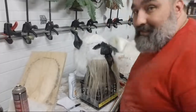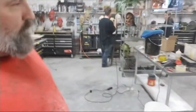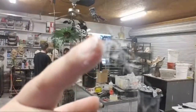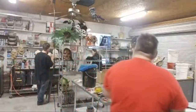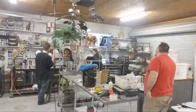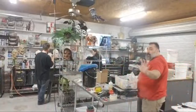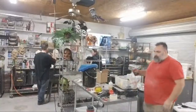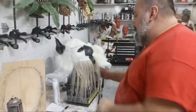So now I need to look at these ears again. If you look up right there, see my furry finger? That's the reference. He's like, you're exactly right. I was like, they're not super hairy ears. I'm going to put this hair on it and I'll trim it back. About that time he goes, so what's your name?